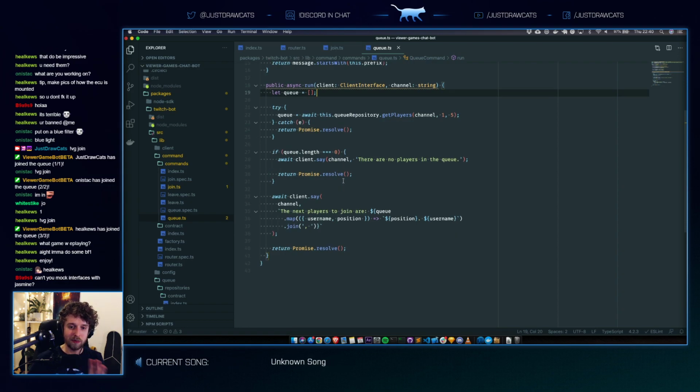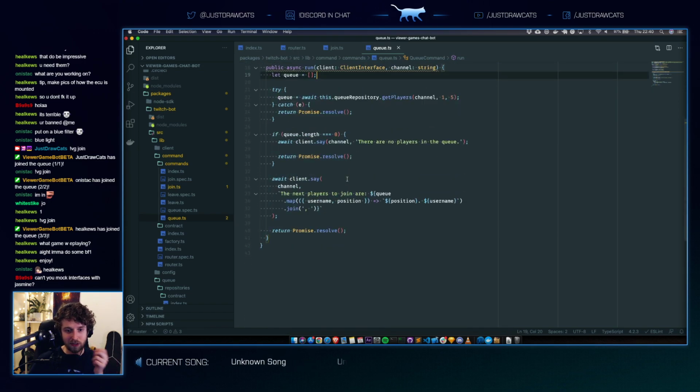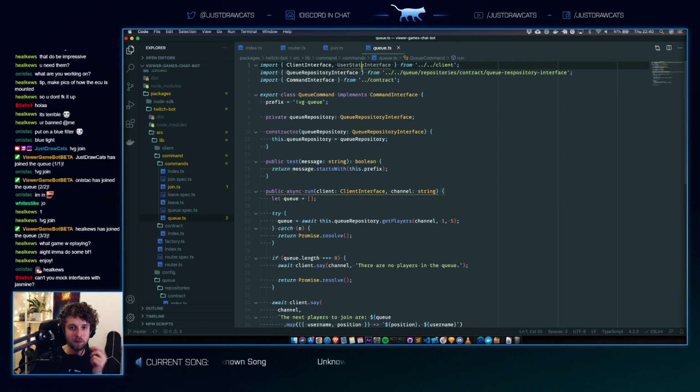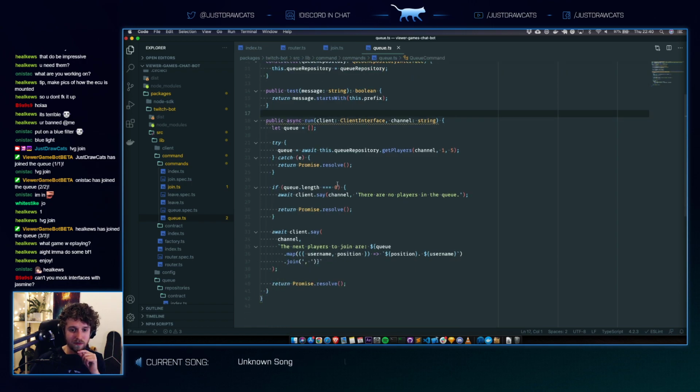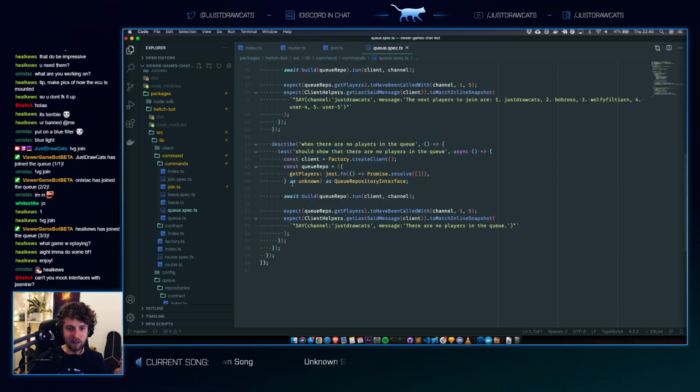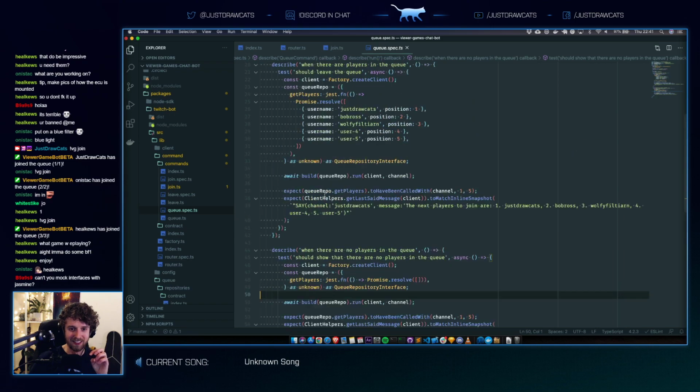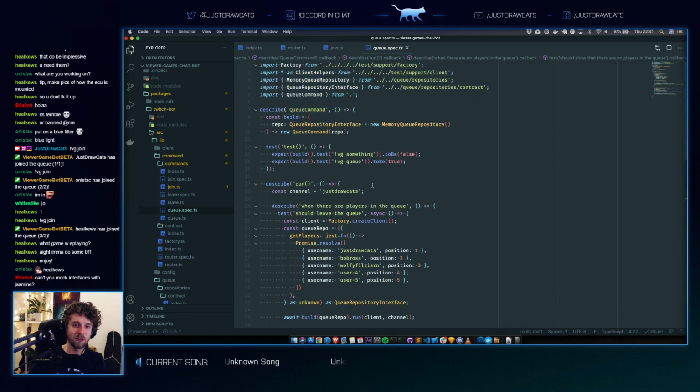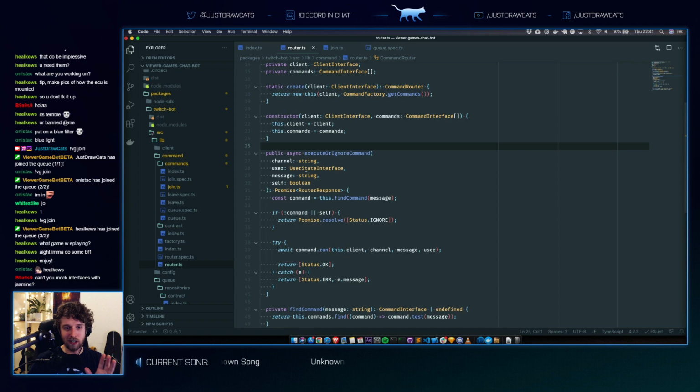So I'm not using Jasmine. Jest is using Jasmine under the hood. So maybe there is something for Jasmine to mock interfaces, but I don't think so because interfaces are not built into the language. It's a TypeScript thing. But maybe there is something that can do it. But yeah, the tests for all of these are pretty much the same thing. I'm just using this ugly TypeScript hack to inject a repo in there. So I'm doing manual dependency injection.